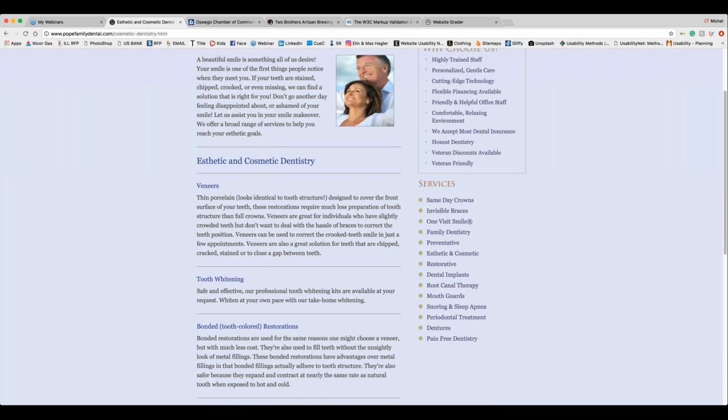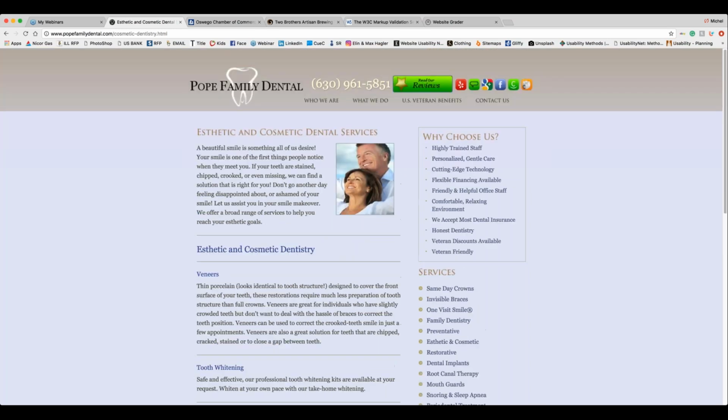One way, a trick that you can do if you do have a page with a lot of content like this is you could just list out veneers, tooth whitening, and then have a little drop down arrow. So if they want to read more, they can click it. Just makes the page not so long, so people won't have to scroll or feel the need that they need to do that. I'm going to click on one more internal page.